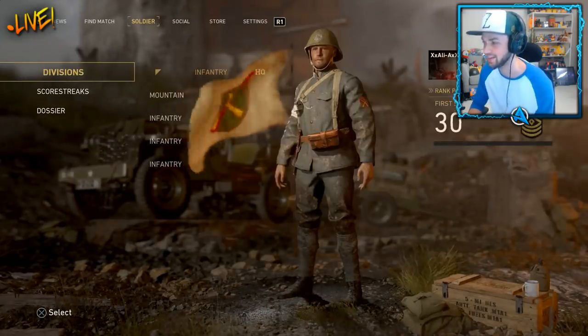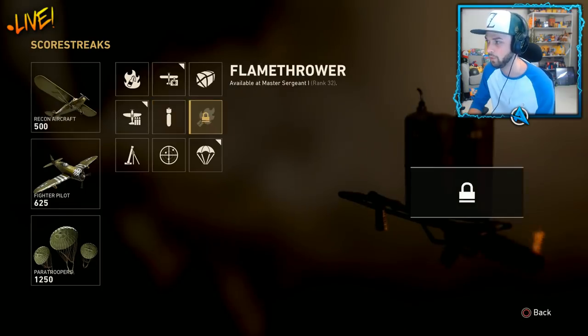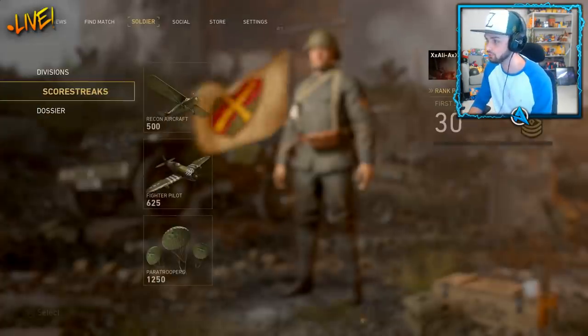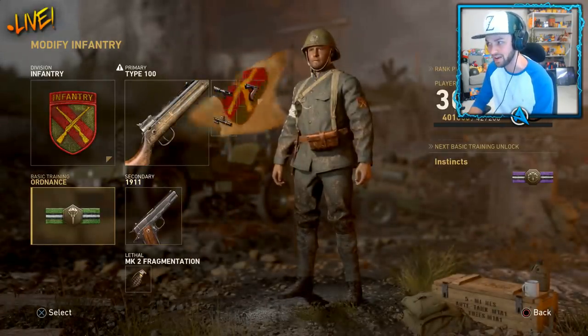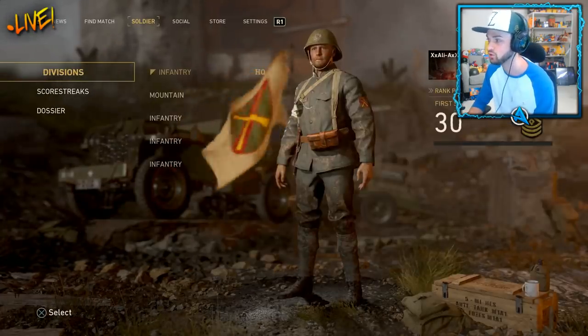On top of that, that is not all that is new, because there's a new score streak in the form of the flamethrower, my friends. That is right. So much new stuff. So killstreaks, weapons, sidearms, and basic training is everything that's been added in on top of the brand new ranks.